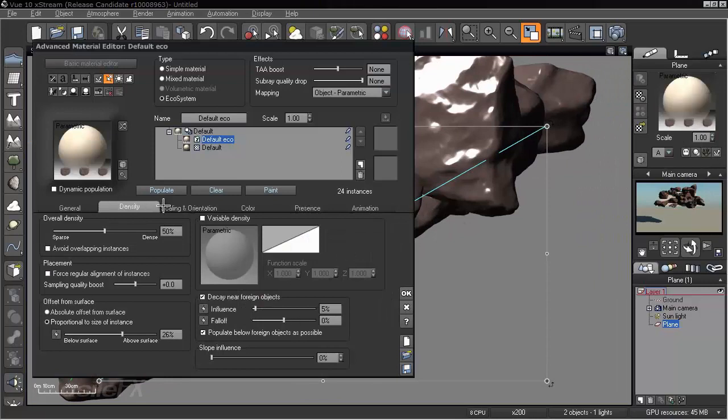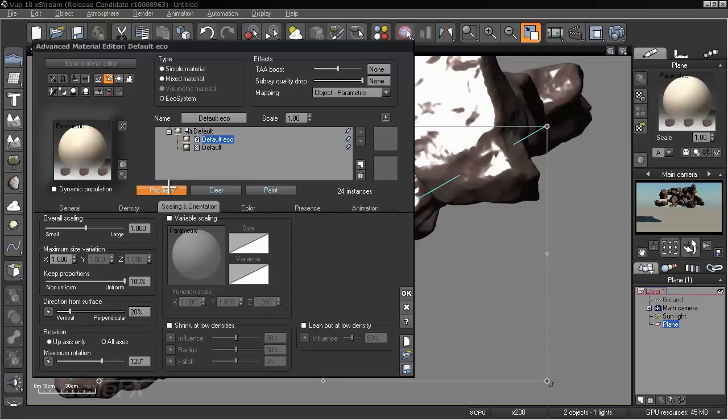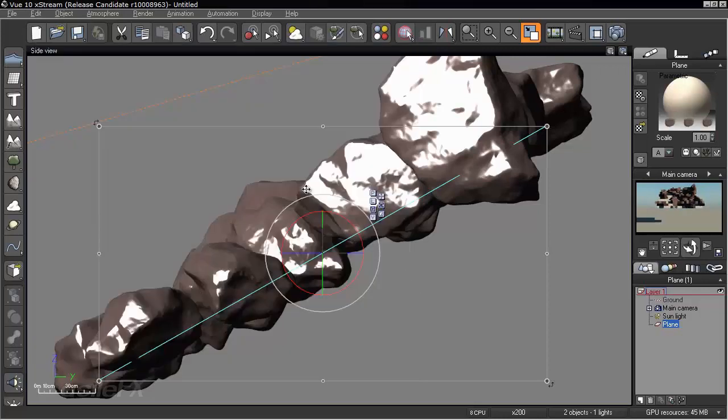This also means that the rotation, whether it's for the up axis only or all axes, is going to be performed around that pivot of the center. So if the instance is raised above and we're rotating, we have everything rotating around the center of the object, and that's alright.